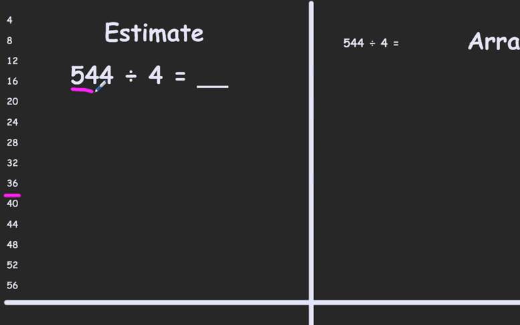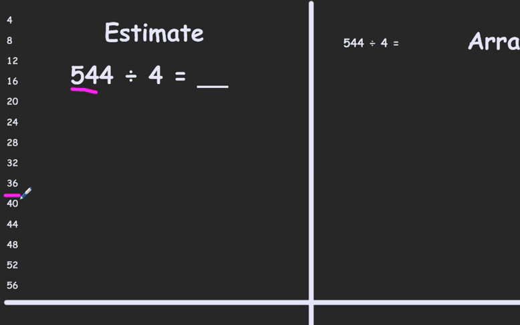The reason why, when we normally estimate with multiplication, addition, and subtraction, we have a tendency to round, and we'd look at this bossy neighbor right here, 50, the 4, and say that goes down to 500. But 50 is not a multiple of 4. So what we do when we estimate in division, we find comparable numbers, multiples of that. So the first thing that we're going to do is find a multiple of 4 that is close to 54.